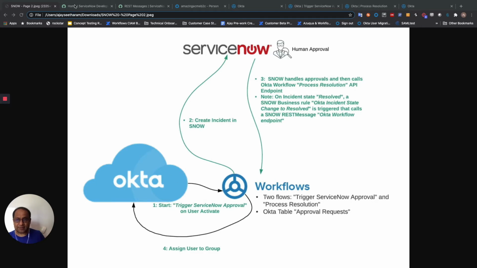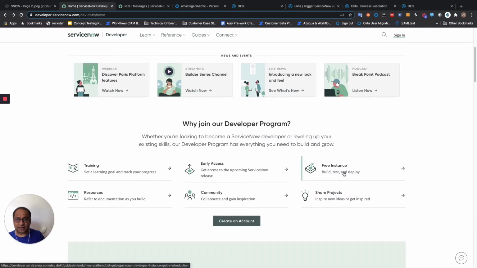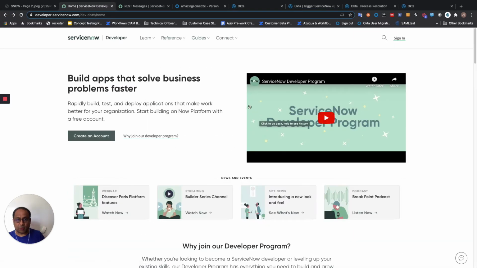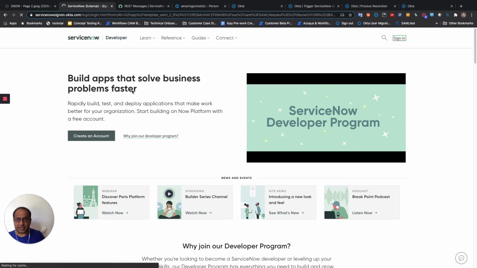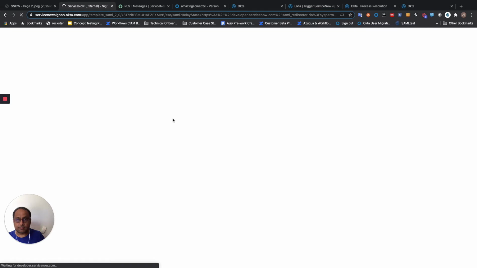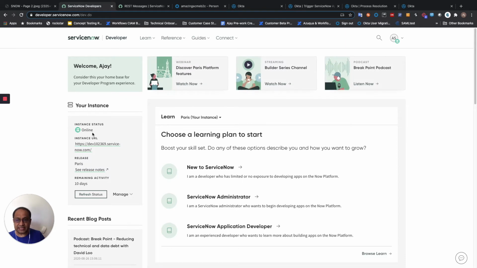It is important for this sample to work that you have a ServiceNow instance. The easiest way is to go to developer.servicenow.com, create an account, and get a free personal development instance. Once you create an account, you can actually spin up an instance. At the time of this writing, it is the Paris release. It is important to keep in mind that this instance needs to be continually refreshed, otherwise it is taken away.